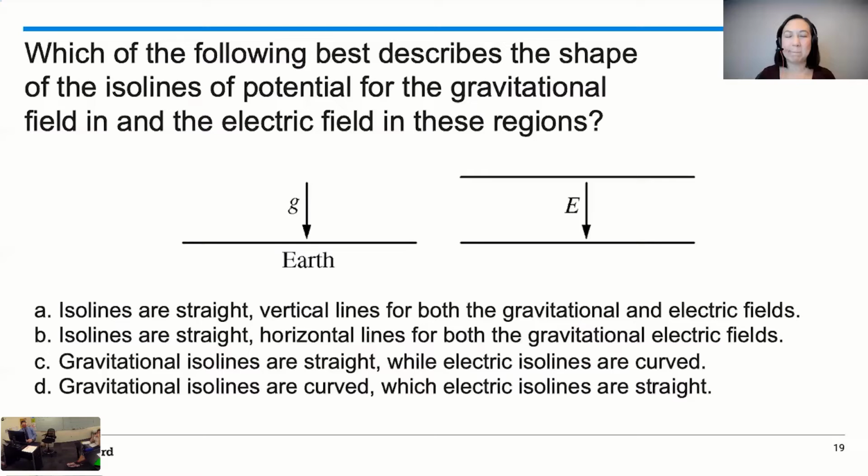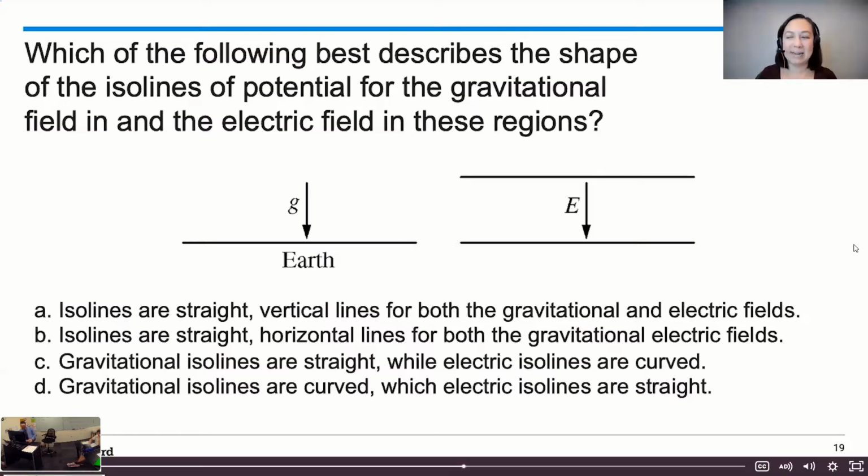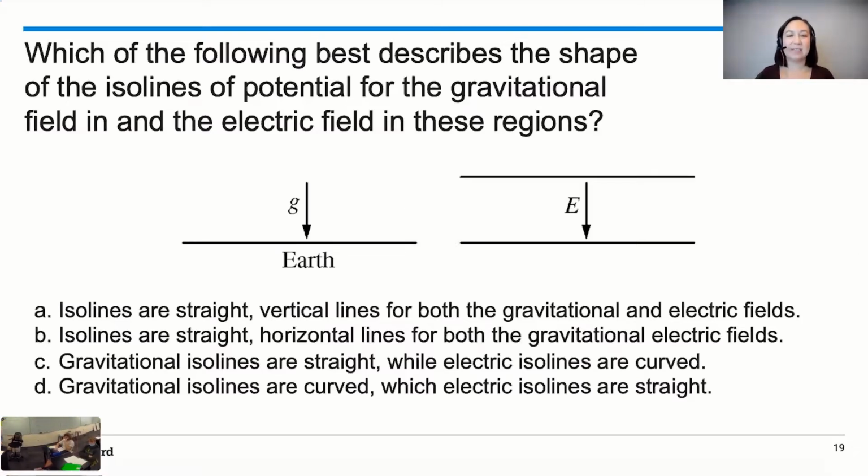You have a whole variety of different representations, but I think you're all saying the same thing, or most of you. So let's hear it. All right, here's what I'm thinking. In this case, they're horizontal lines. Isolines on Earth would be our isolines of equal gravitational potential energy, or equal altitude. So in this case, they'll be horizontal. The fields, however, would be vertical. So in this case, the best possible answer would be B.